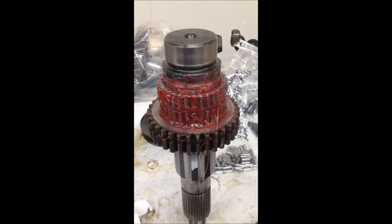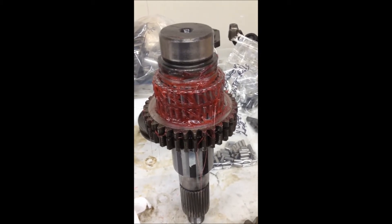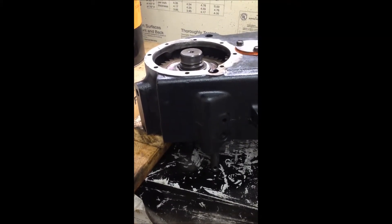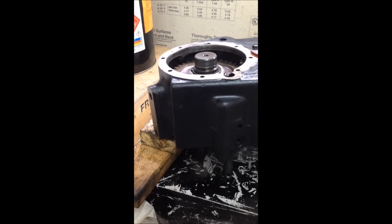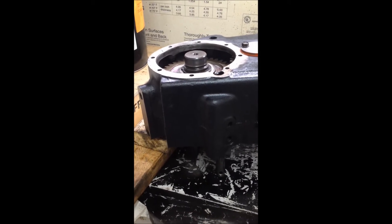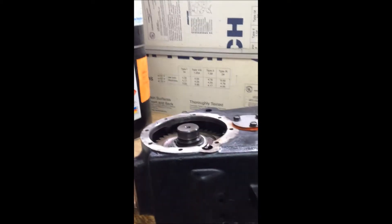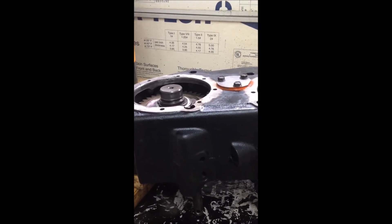A lot of people don't show you the little ins and outs. Mine was a double row of rollers separated by a shim in there, so make sure you get the right number and in the right order. Then reassemble the big gears and snap rings. Putting the output gear for the four-wheel-drive unit into place is a little tricky — I propped one end up on some wood, put your sliding clutch fork into the fork, position your forward gear underneath the fork, then slide the big assembly into it. You just line up the bearing and you're set. You may need to turn the input shaft on the other side to get it to completely line up, but a little jiggling — not a lot of hammering — and you'll get it.